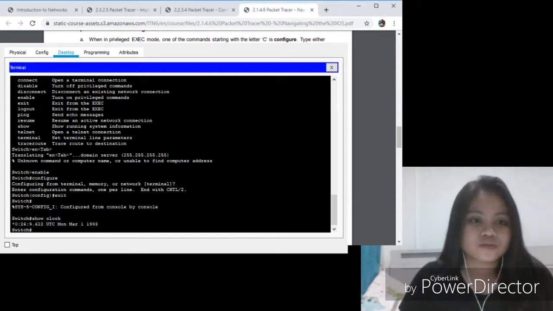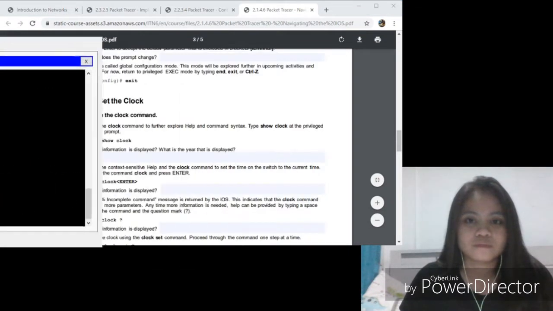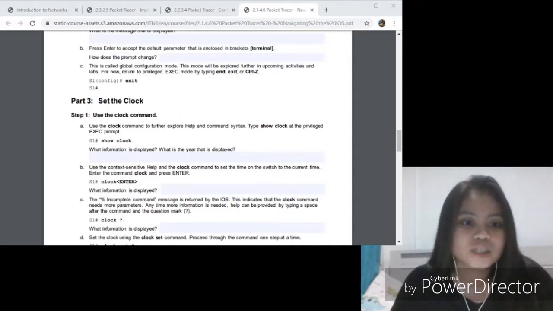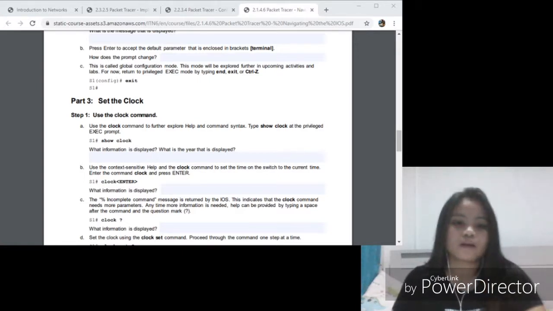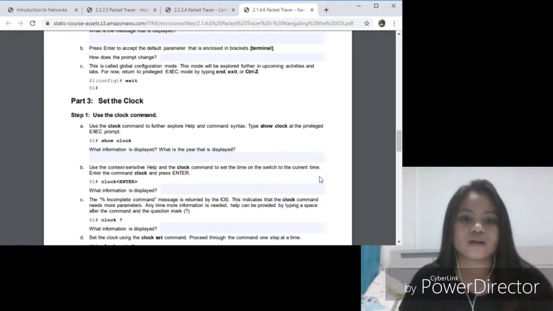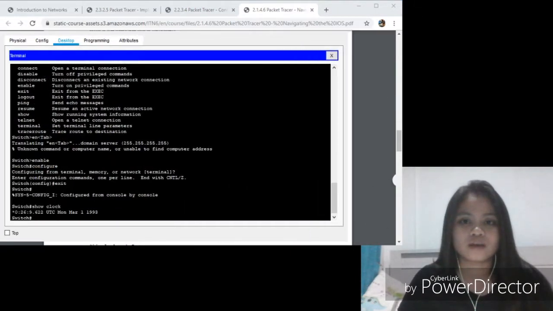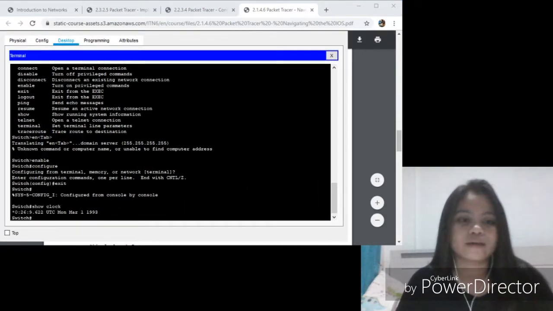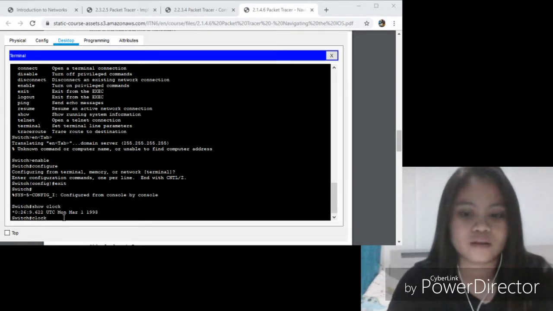So we type. In B, use the context sensitive help of the clock command to set the time to the current time. Enter the command clock and press enter.